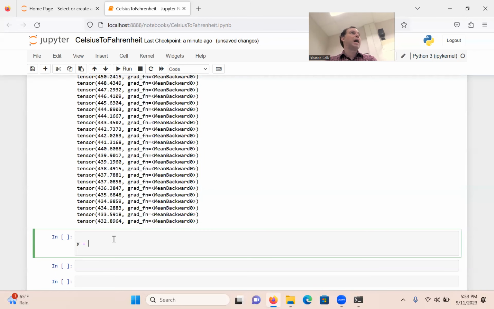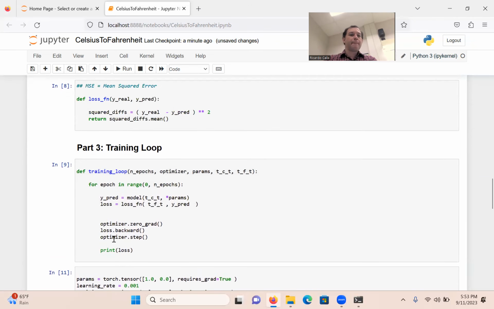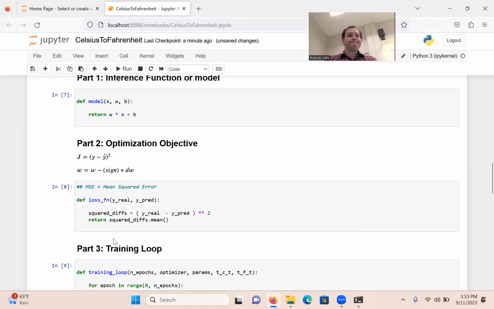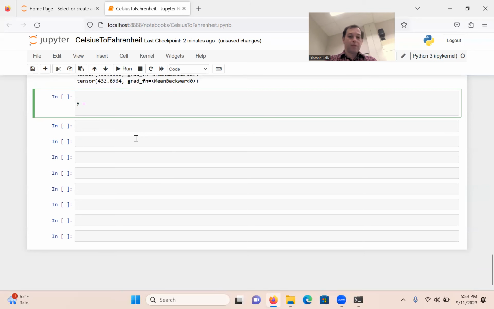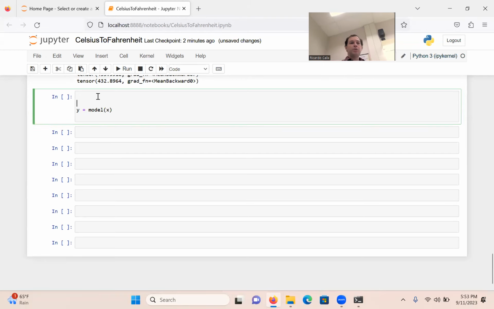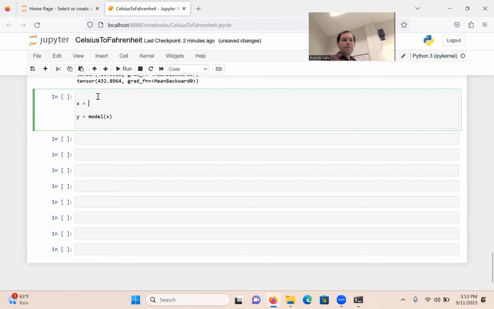So I'm going to do Y, I'm going to predict. What do I invoke to make a prediction? The model itself, right? This function. And I need the W and the B's from optimizer that it's trained. So I'm going to call model, the equation itself, with parentheses. I'm going to give it an X value that I want to use. So I need to define that X. We'll think about that. Any questions, guys?